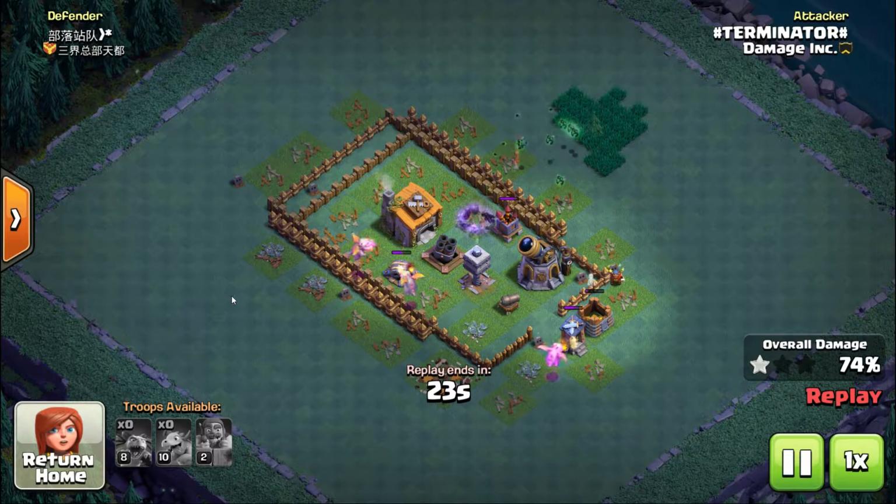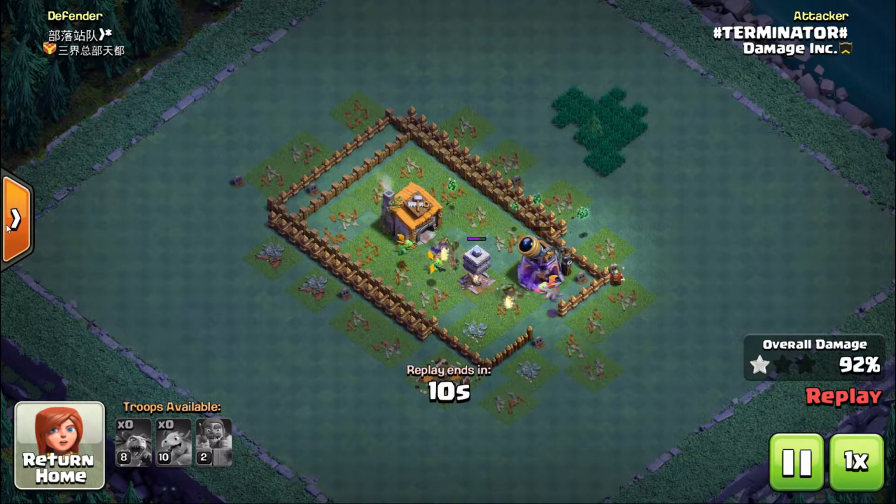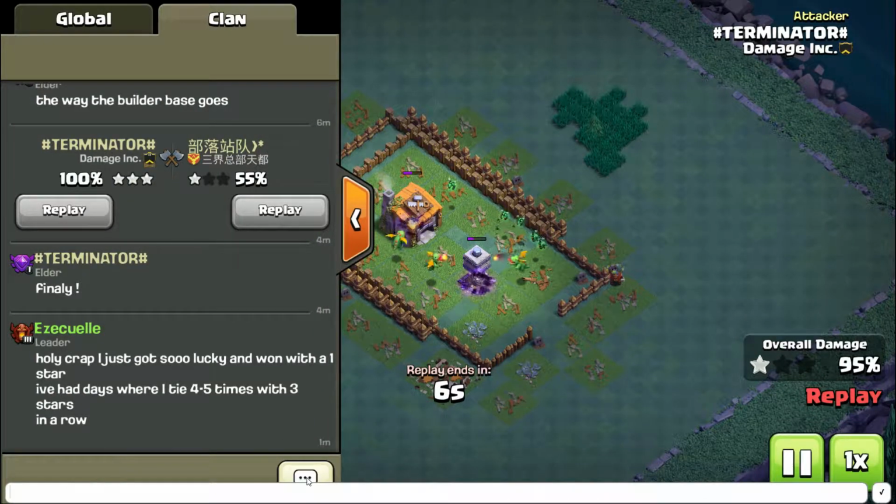showed me this replay, and I believe this right here was another, it's not quite a mass baby dragon, because he's got the minions in there too. I do like using the minions. I think that's a pretty cool adaptation of the mass baby drag attack. The minions have that long first shot. Only problem is they're really squishy.